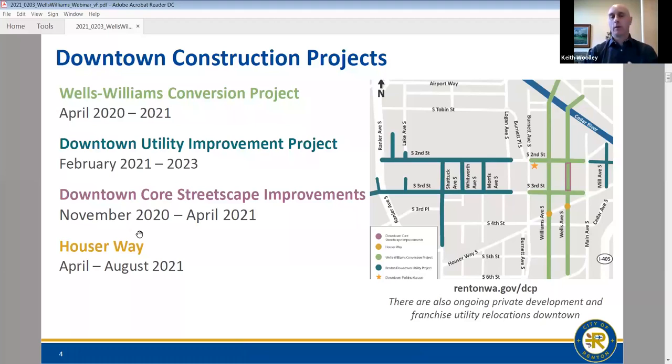And then also Hauser Way here in the gold, there's the intersections at the railroad tracks on Wells and Williams. Back in November, BNSF came in under contract with us to replace the railroad signaling equipment, so that they faced both directions for the future two-way. In the process, they decided to pull up their railroad tracks, and therefore we took advantage of that time last November to also upgrade a few utilities. The work that'll happen in another couple months is to finish all of the sidewalks in that area with nice new sidewalks, curb and bulb outs that will look very similar to what we're going to be doing up at 2nd and 3rd.